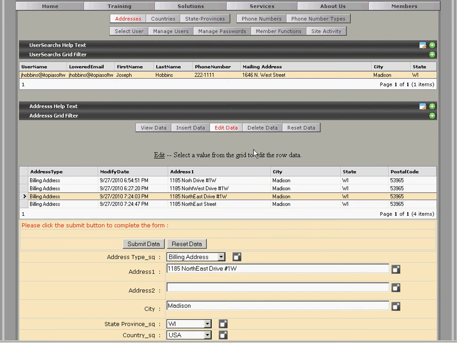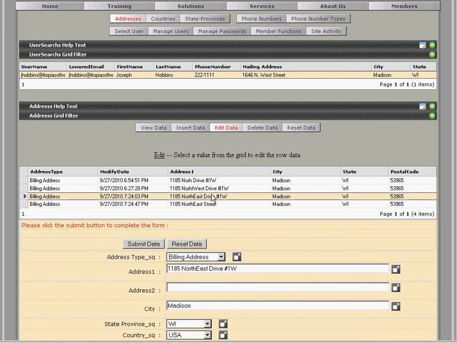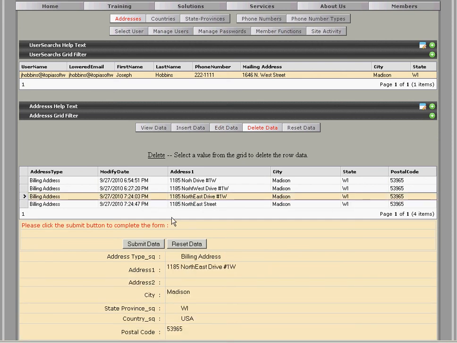They're just going to see the most recent billing address available to them. That's a common pattern, and if you choose to do that, you can, but you can see the complete history is maintained. So if you want additional features, you merely code them in. Okay, this Northeast Street, we'll leave that. The one that they corrected me on the second time, I'm going to go ahead and just delete that.